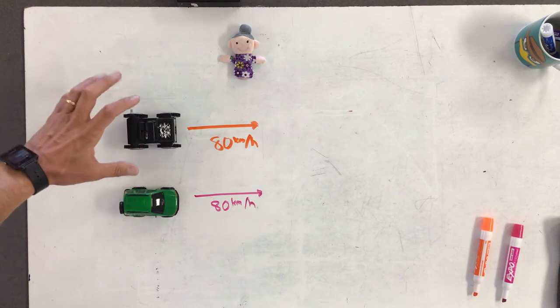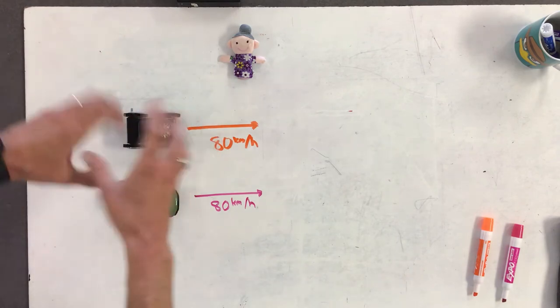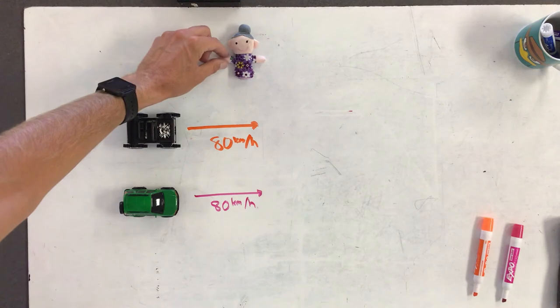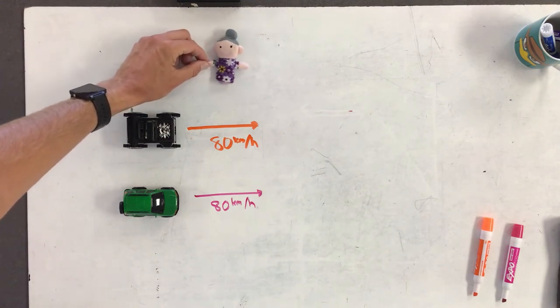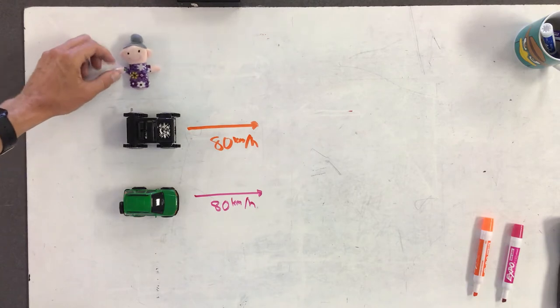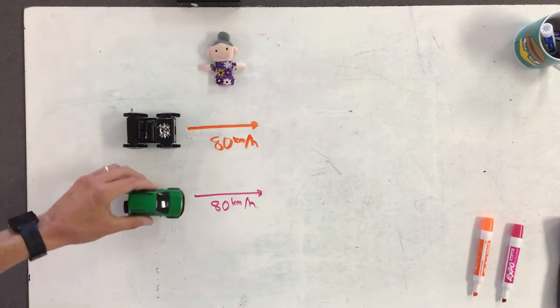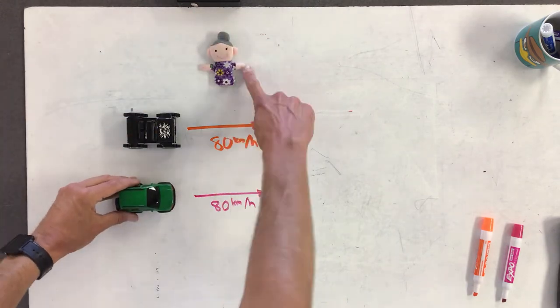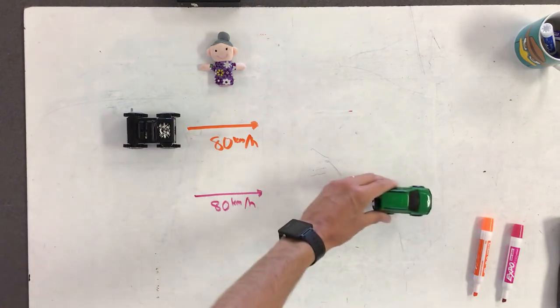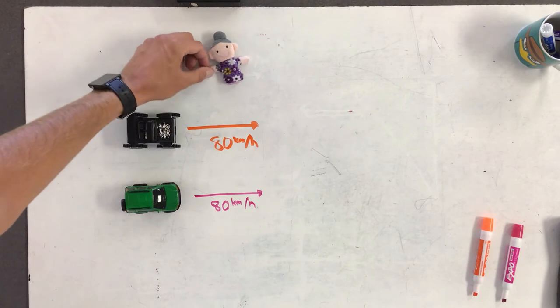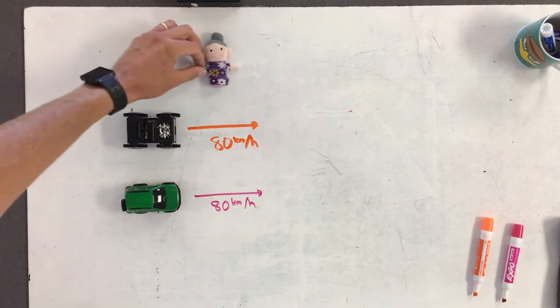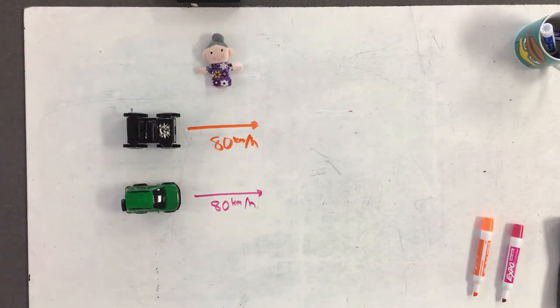But we could flip that. Someone in the car could argue that they're not moving—everything in the car is standing still, and this person that used to be our stationary observer, they're moving backwards at 80. The same number, opposite direction. The other car way over here also going 80. The observer on the ground would say car's going by at 80 to the right. The car could argue no, I'm standing still, you're going by 80 to the left. That's a frame of reference thing. We started with that. Hopefully it clicked way back then, but we're going to build off of that.